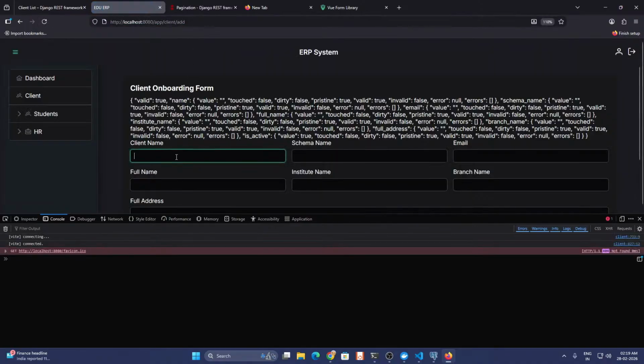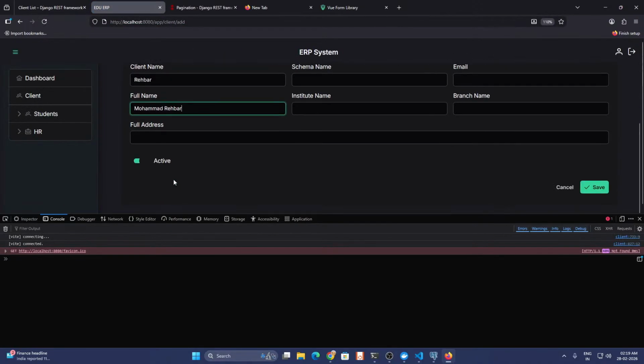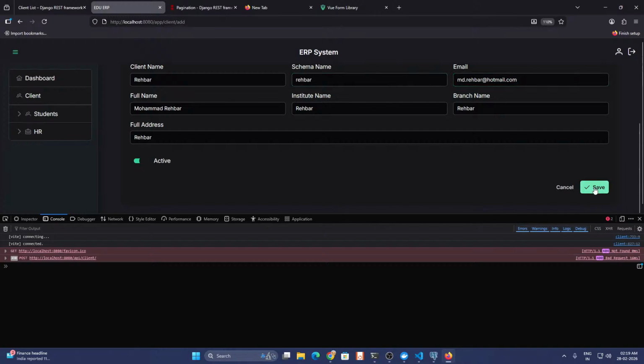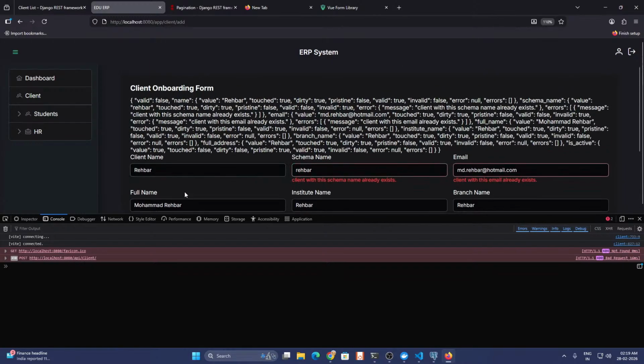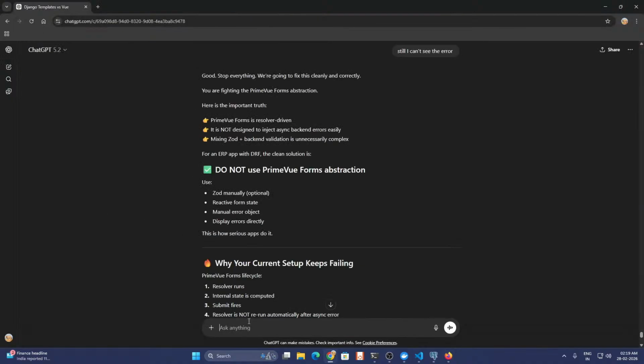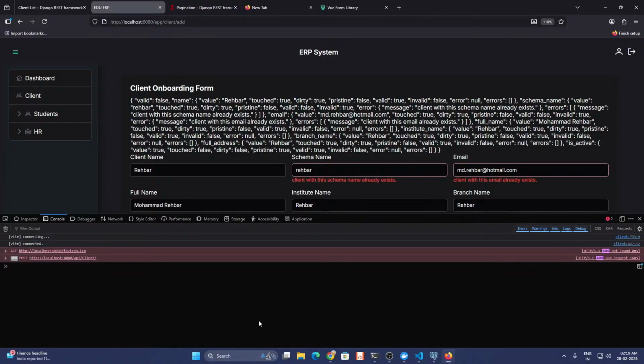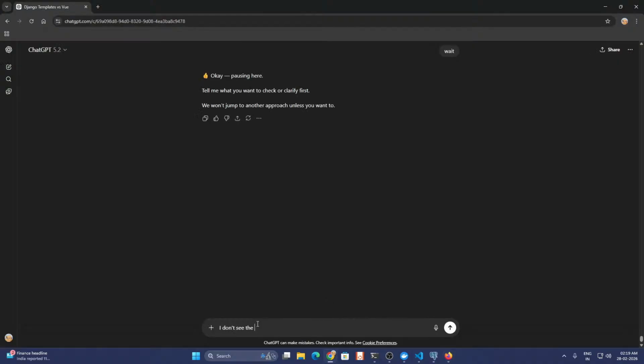Oh, wait, yeah, first time in AI. Wait, I don't see the error for the first post, but the moment I do another post, it shows up.